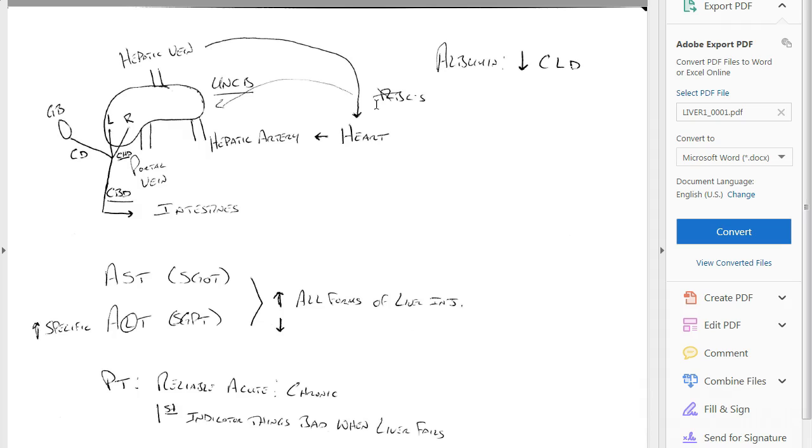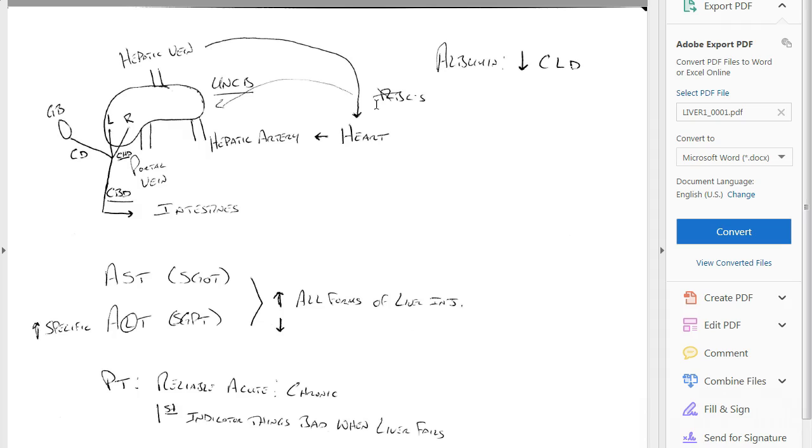We'd get morning labs or evening labs. You check your Chem 14, and if you wanted to know how your patient's liver functions were doing, the first thing your eyeballs would go to would be what? Your ALT and your AST, right? Kind of like you would with creatinine for kidney function, yeah?